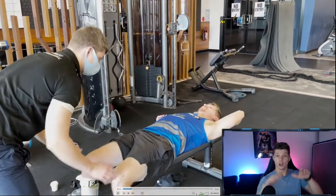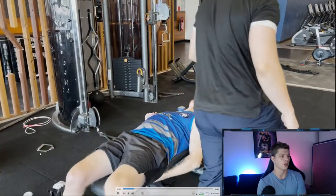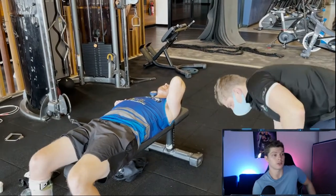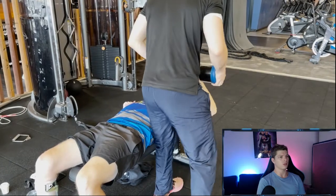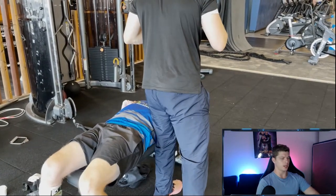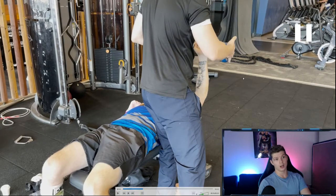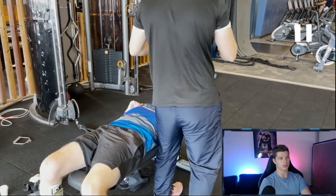So when he is in that position there, I try and make sure that his knees and his feet are nice and even, and his knees are obviously nice and firm down, which means his ankles are nice and firm on the ground too. We'll grab his dumbbell, he extends his arm up just here, so he'll reach up. There we go, lovely. And he's holding on to that. Once I give him the weight here, you can see there, I really, really slowly release that weight, to make sure he's got his balance.